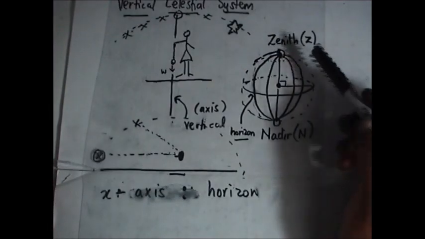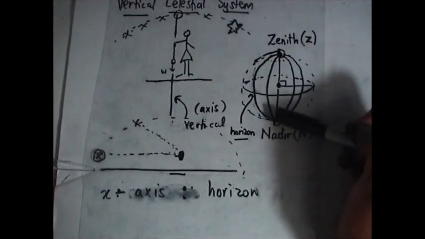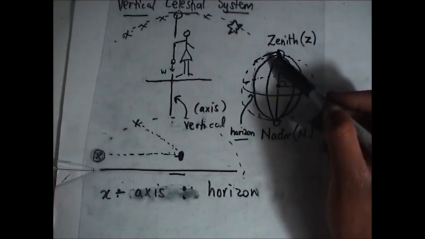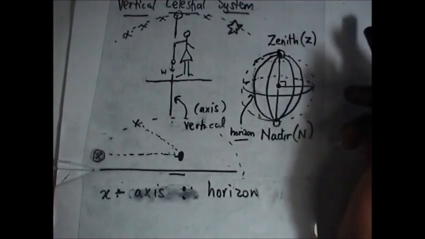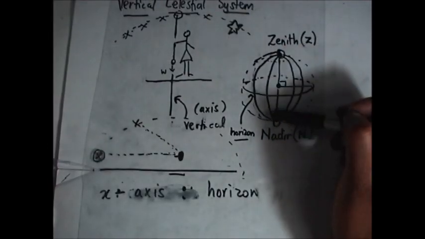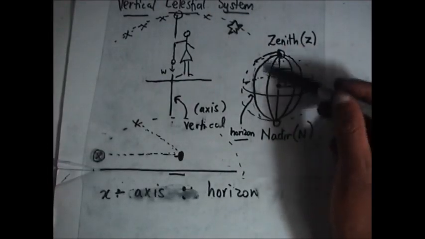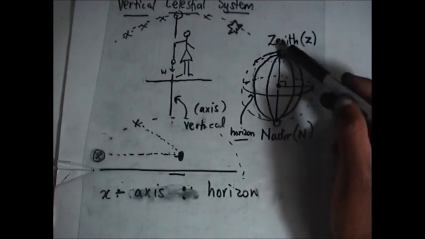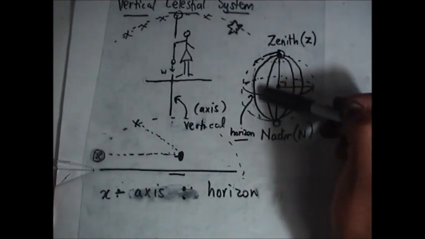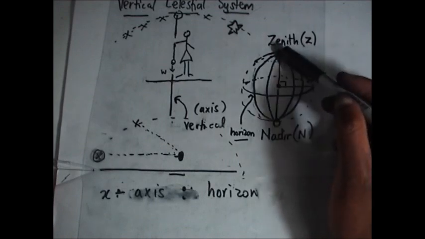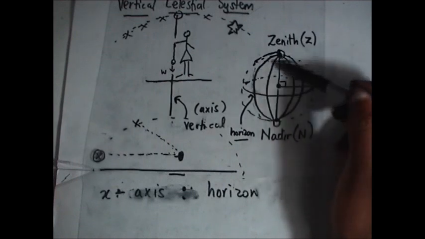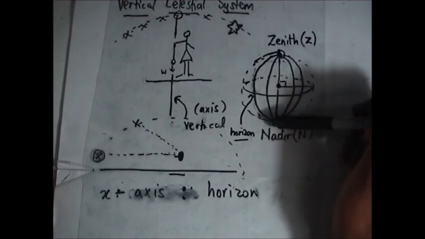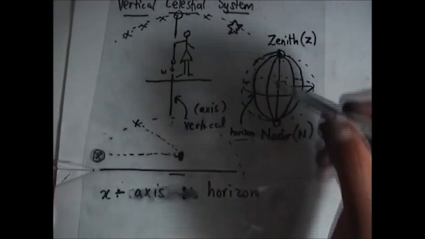They are in the sky, but they link the zenith and the nadir, and they contain the axis, because it will be a great circle going all the way back, and its plane, when we cut the celestial sphere, will contain this axis that we have drawn, the vertical that we have drawn. So these great circles that pass through the zenith and the nadir are going to help us find our y coordinates.